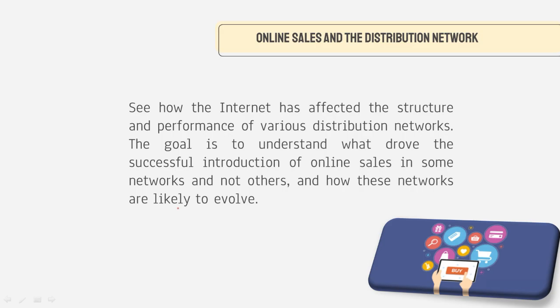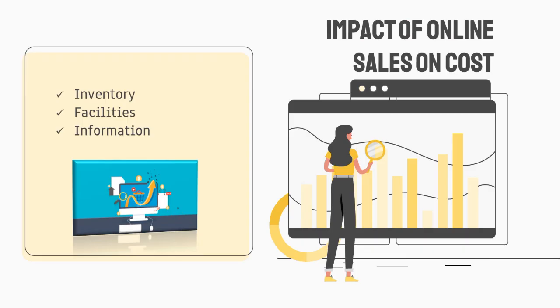So, dito meron tayong mga impacts of online sales on cost. Ayan. So, we have the inventory, the facilities, and the information. So, ano po ba yung impact ng online sales pagdating sa mga expenses natin? So, syempre, pagdating sa inventory, online sales can lower inventory levels by aggregating inventories far from customers if most customers are willing to wait for delivery.